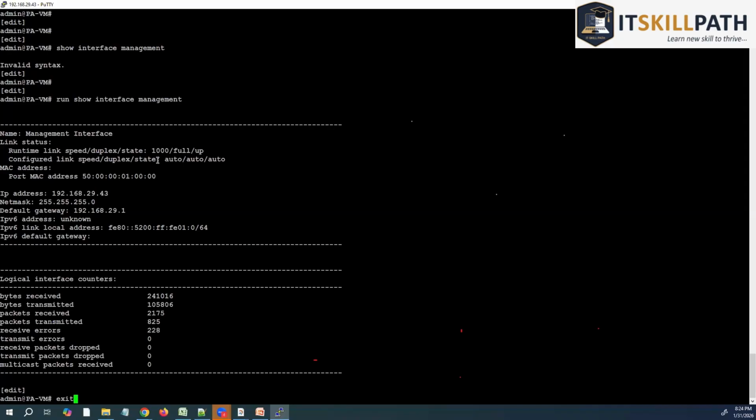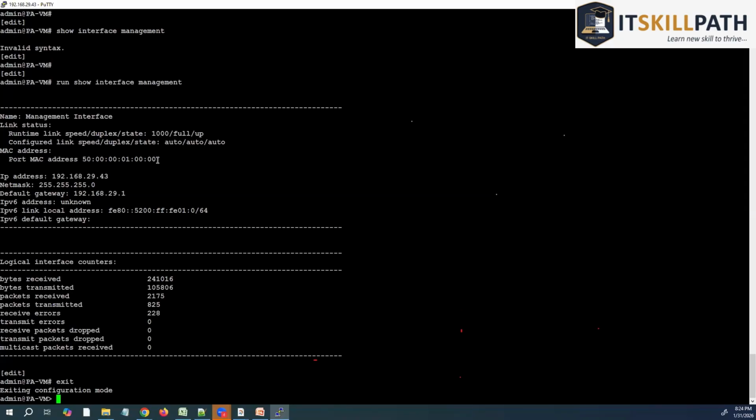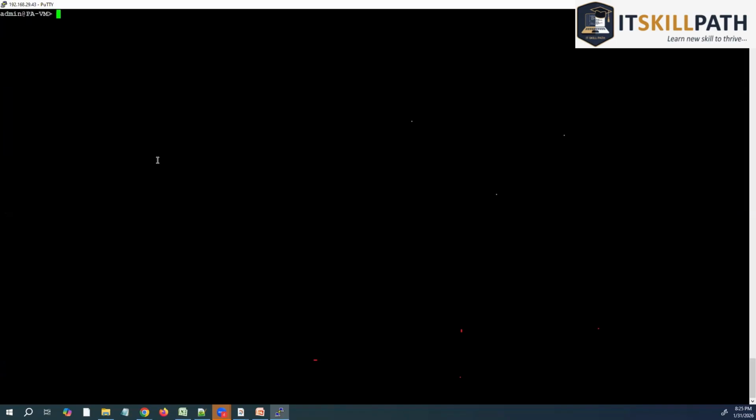If I want to switch back, I can type exit and I'll go to the operational mode. If you want to clear, it will clear the screen. Let's suppose you forgot a command and you are unable to recall it. What is the command to recall it?